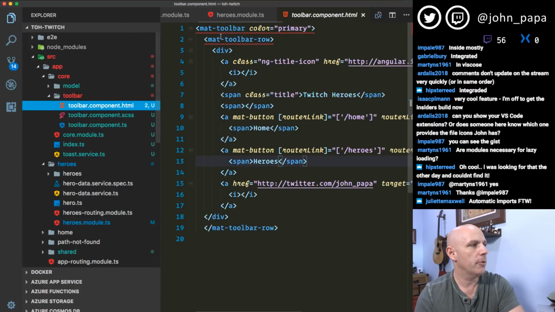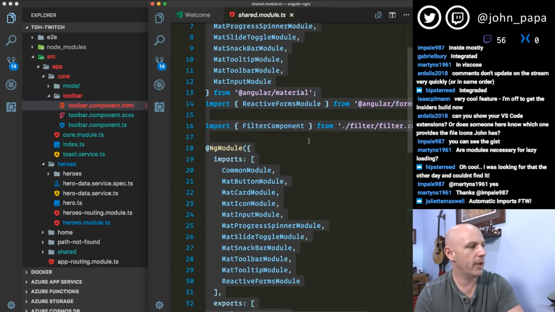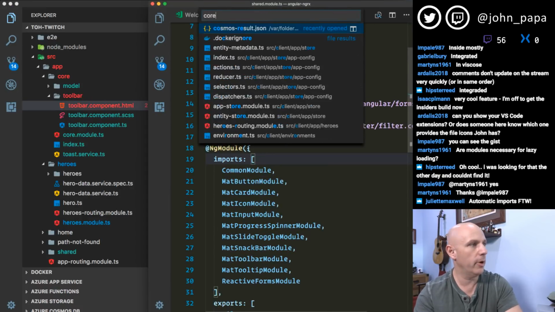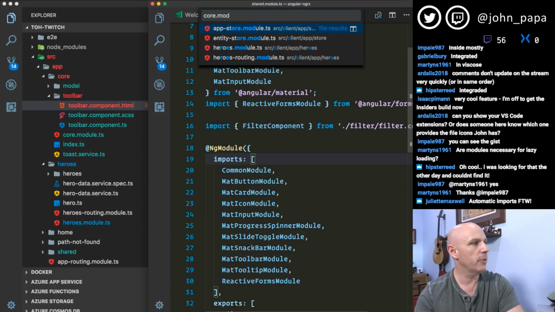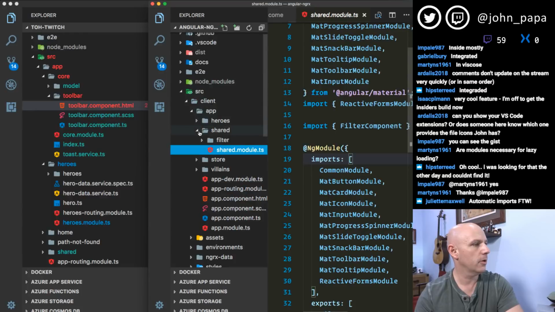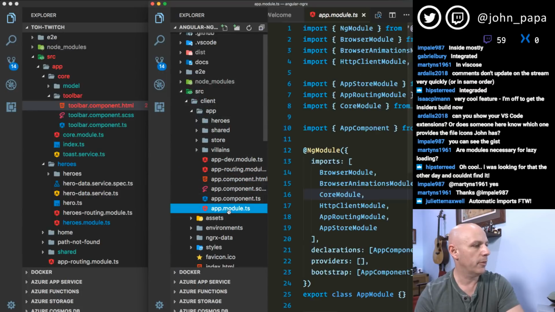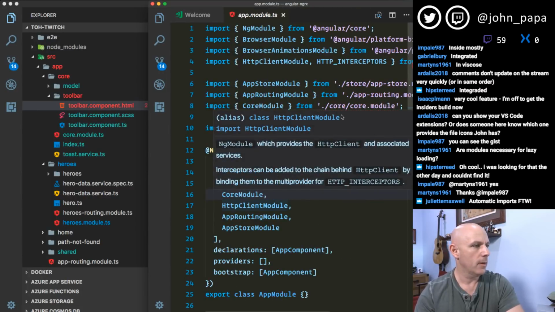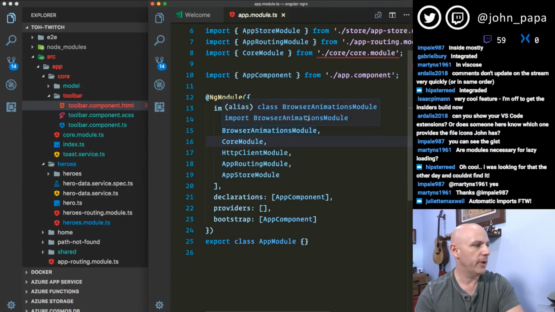So we still have a problem in here. It's not recognizing these. Now, once in a while you get these red lines because it's just not sure what's happening. But let's go back and look and make sure that we're doing this the right way. If I go back to core module in my other project, or the app root module. Down here, you can see my app root, I'm pulling in HTTP. That's all good.